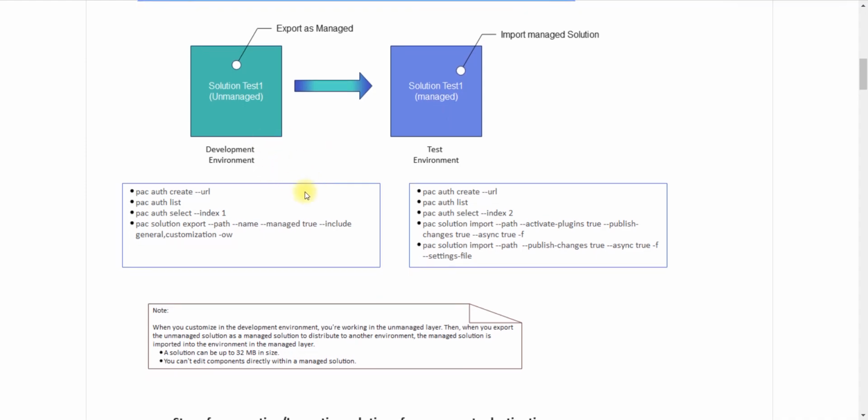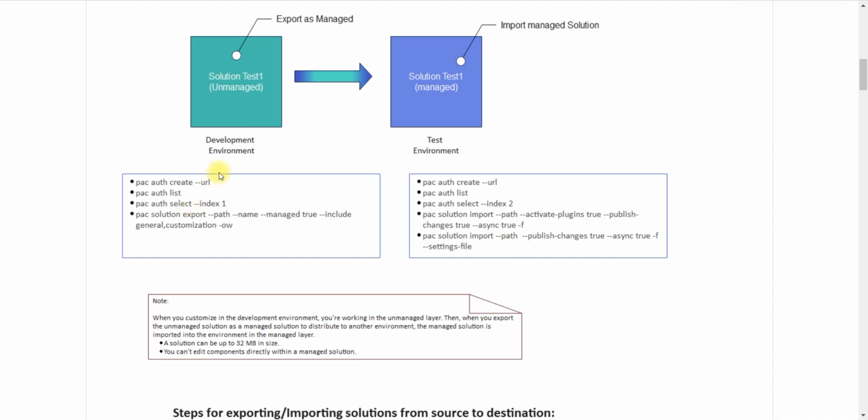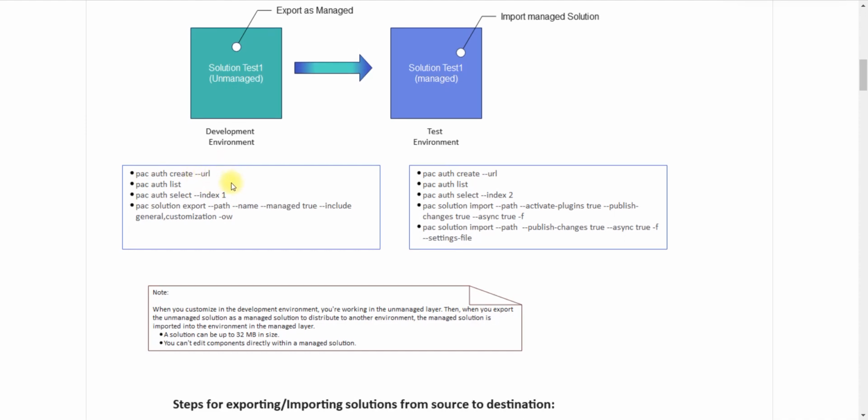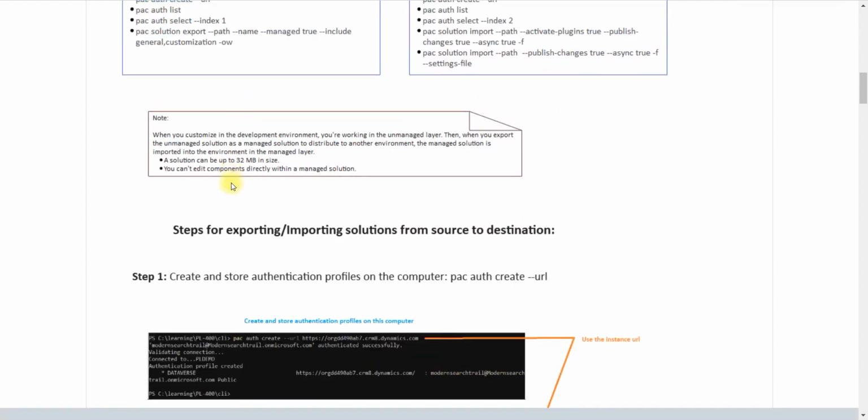So let's see what commands will be used to export the solution. First, we need to create authentication. So we need to write the command pac auth create --url. This URL will be available in the session details of the Power Apps portal. You can get the session details and paste the URL over here, pac auth create --url. So you can see it over here.